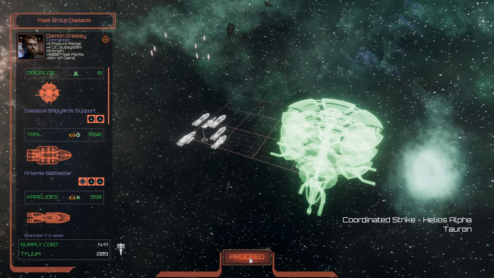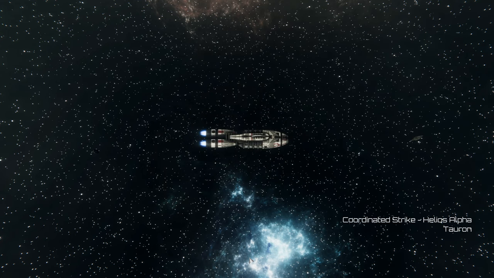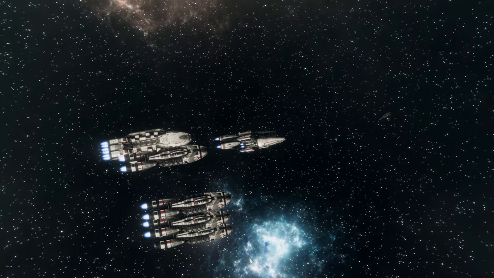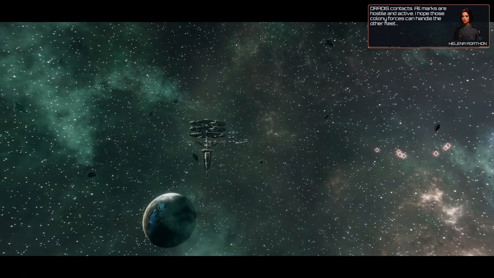Fleet group is jumping in, 3, 2, 1. Dratus contacts. All marks are hostile and active.